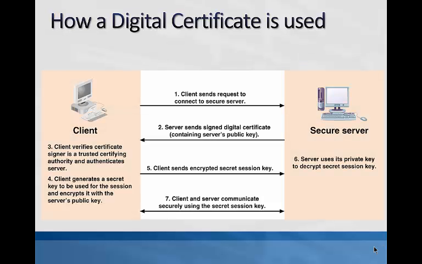How a digital certificate is used. This slide illustrates that process. Notice that this process uses both asymmetric key encryption and symmetric key encryption. Since symmetric key encryption is much more rapid than asymmetric key encryption, the process only uses the asymmetric protocol to exchange a symmetric private key, which is then used for the rest of the session. The bulk of the encryption is done with this symmetric key.